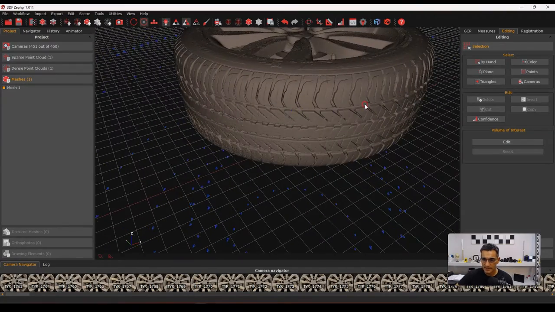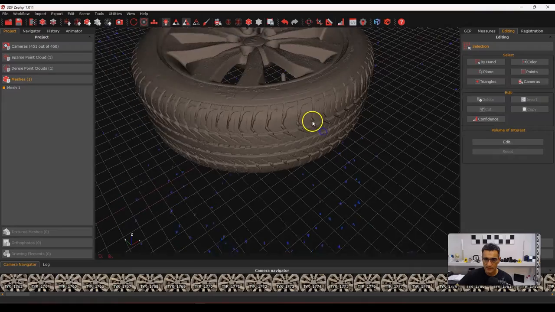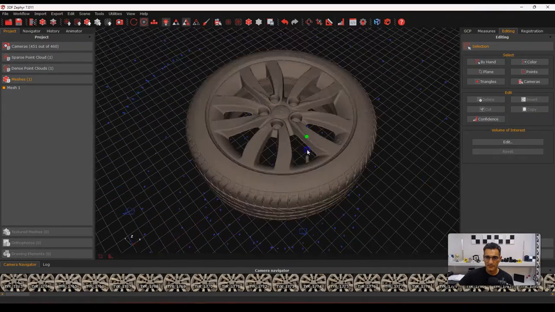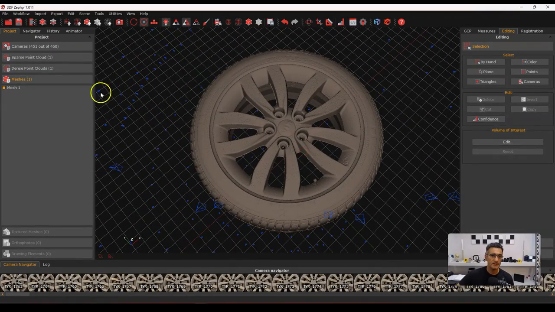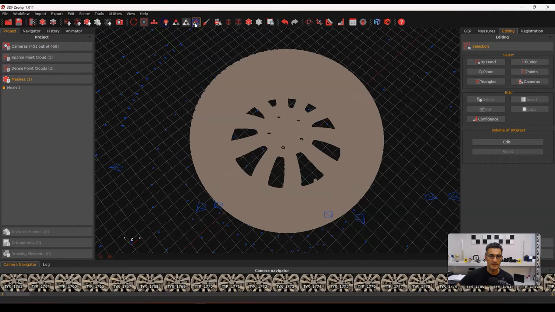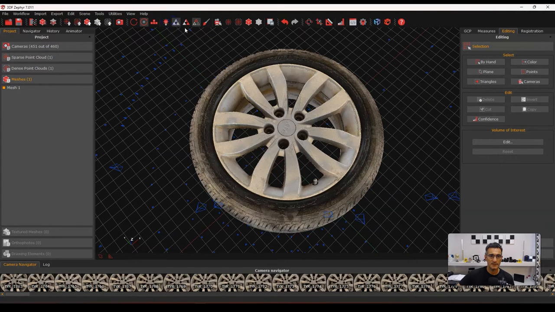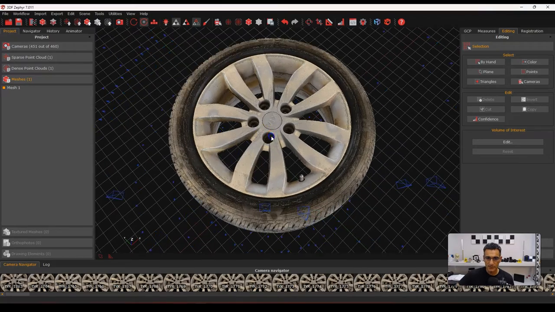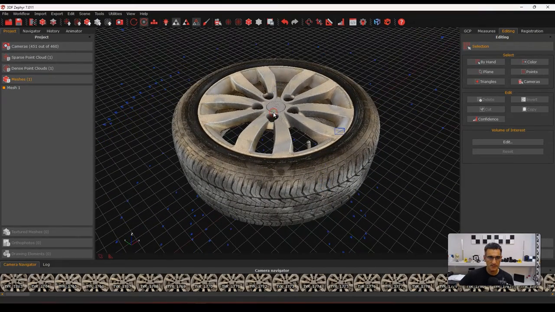I'm going to try to get the textures on here. I think that'll be interesting. So let's go ahead and do that. Get the final textures. The mesh doesn't look too bad. And let me go back here, get the light off. And there we go. There's a texture. So let's do the textures and see what this looks like in the end.